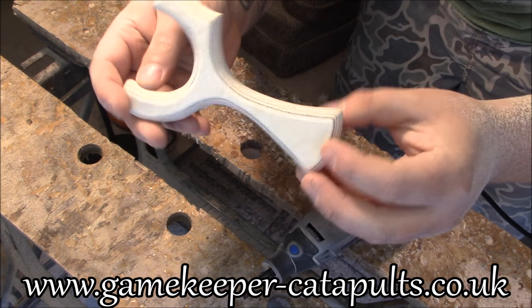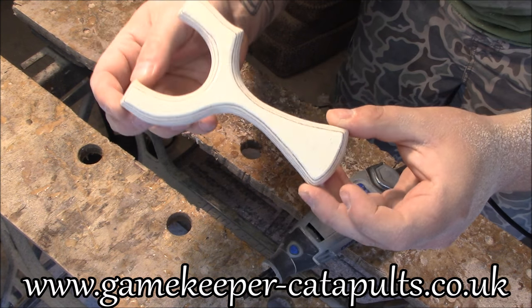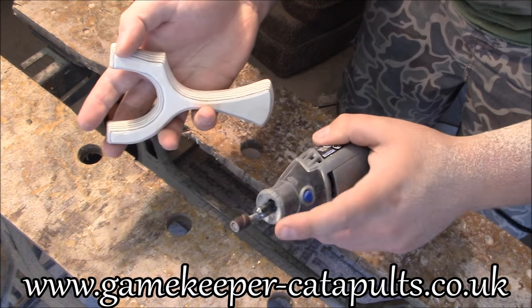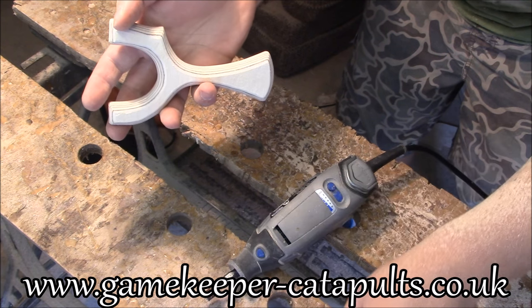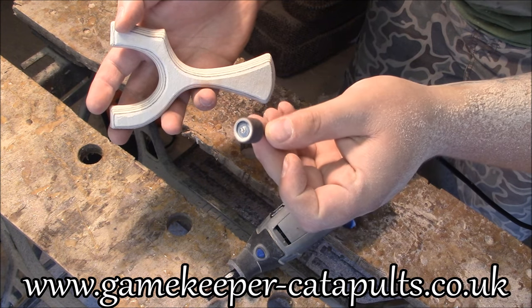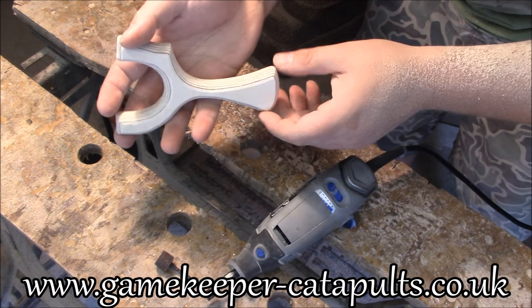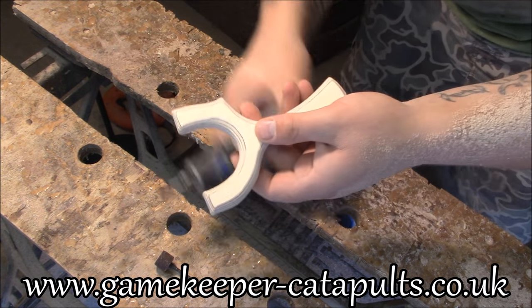The curvature is perfect. Now we're going to need some band grooves. And what I've done, using the Dremel again, is put the little Dremel bit in. It's the 9.5 bit instead of the 13mm bit. So what I'm going to do now is put some band grooves in, like so.